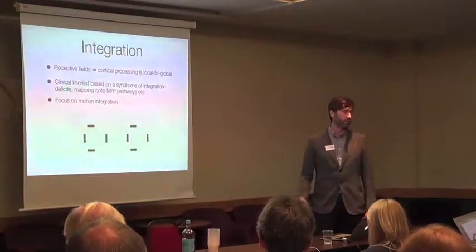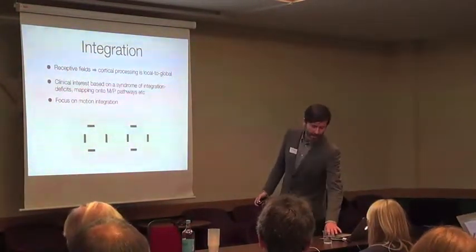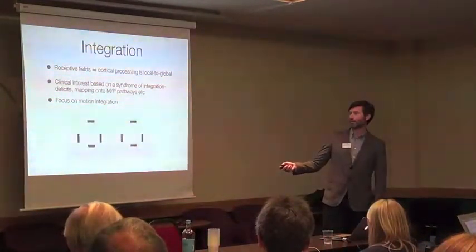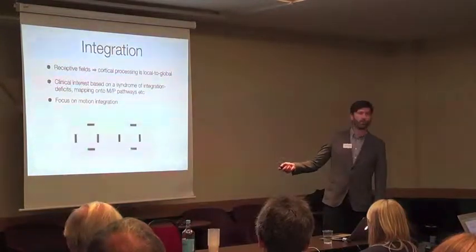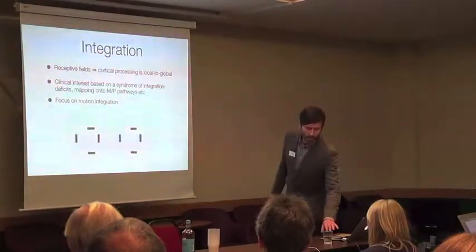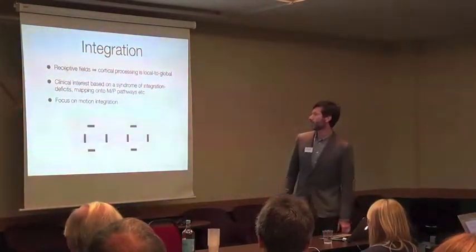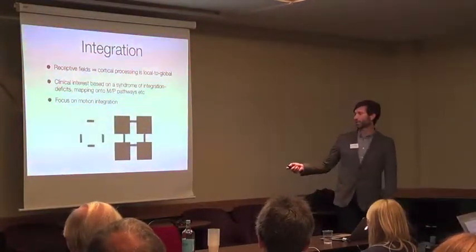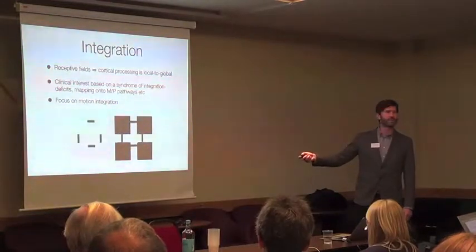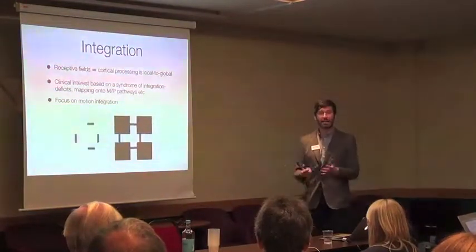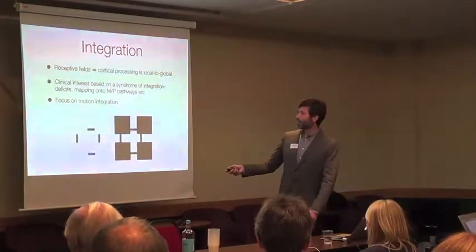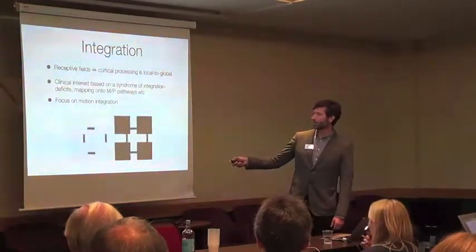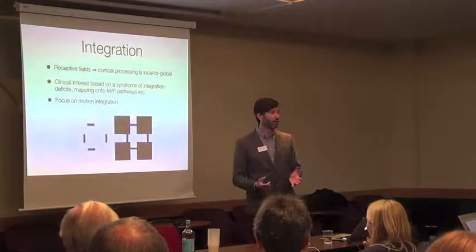I'm going to focus on motion integration. This is my standard demo of why you need motion integration. This should both appear the same - pairs of dots twitching back and forth. If I just introduce one feature, these squares here, your percept drastically changes. You don't see two things moving independently, hopefully you now see a square moving around. Motion's exactly the same, but to disambiguate these two cases, you've had to bind together these motion signals in order to tell what's going on underneath.